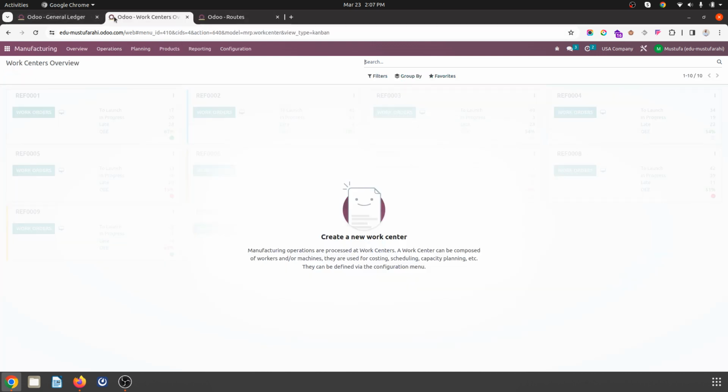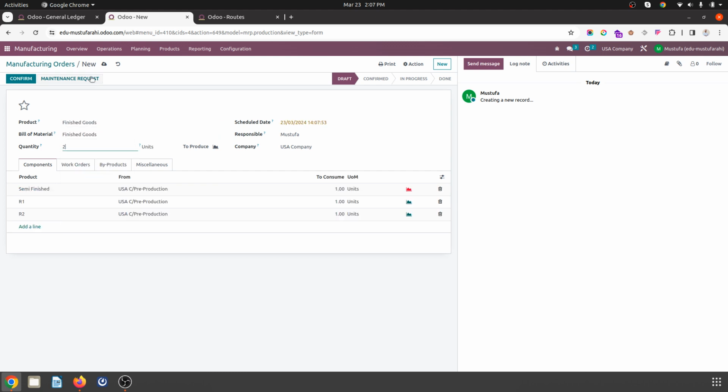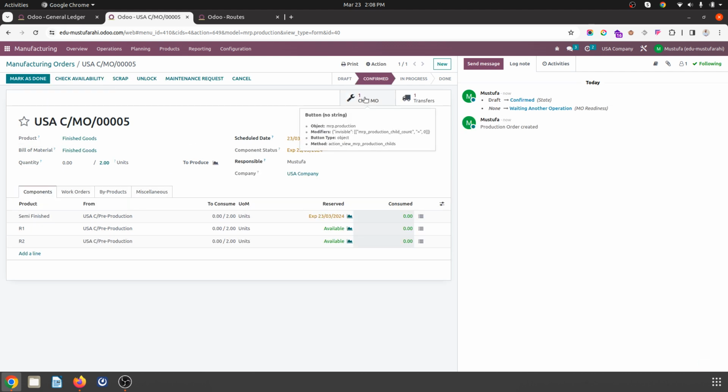Now what I will do is go to the MO and generate finished goods for 2 units. I am releasing an order. As soon as I confirm, it will trigger one child MO, because I also require semi-finished goods.